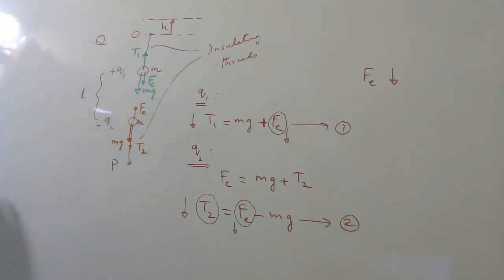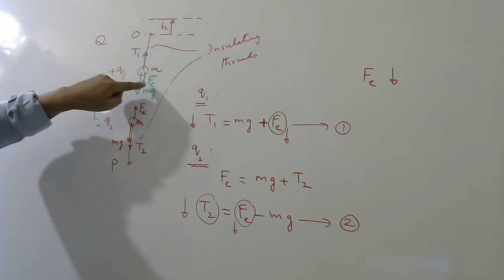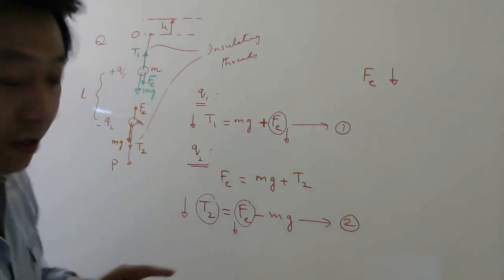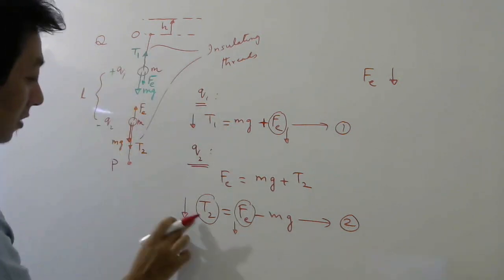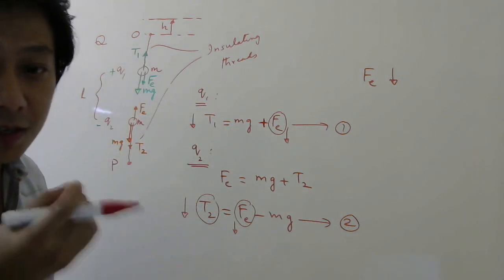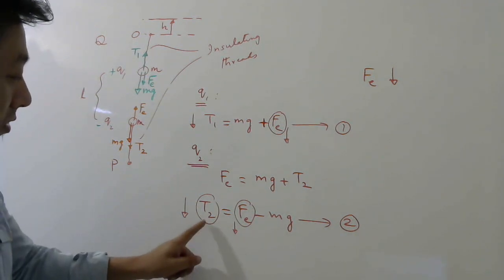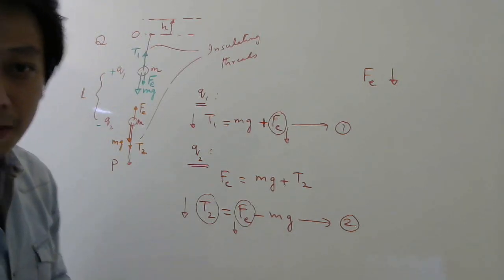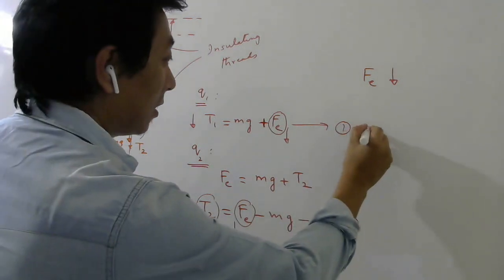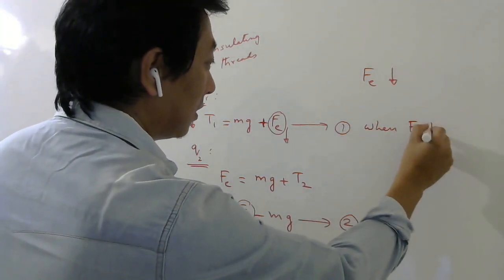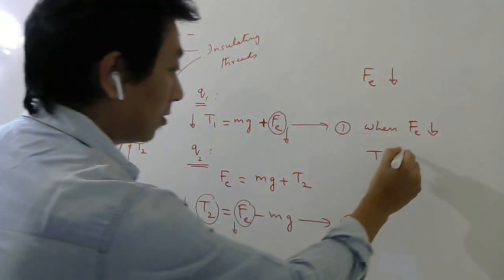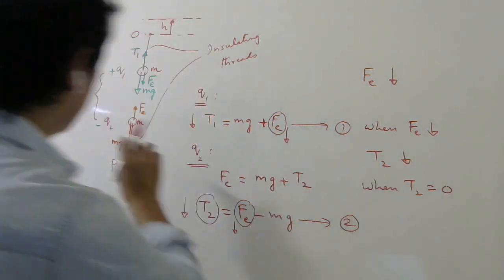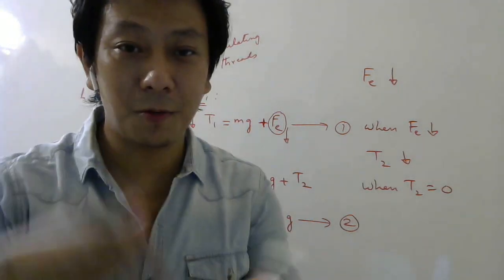So now the question is, as I keep this moving up, electrostatic force will decrease. If electrostatic force decreases, then tension here will also decrease. The question is, which tension will become 0 first? This one, because this is already lesser than this one. This is Fe minus Mg. Understood? So when Fe decreases, T2 will also decrease. And when T2 becomes 0, tension here will be 0. Tension 0 means what? The wire is slack.